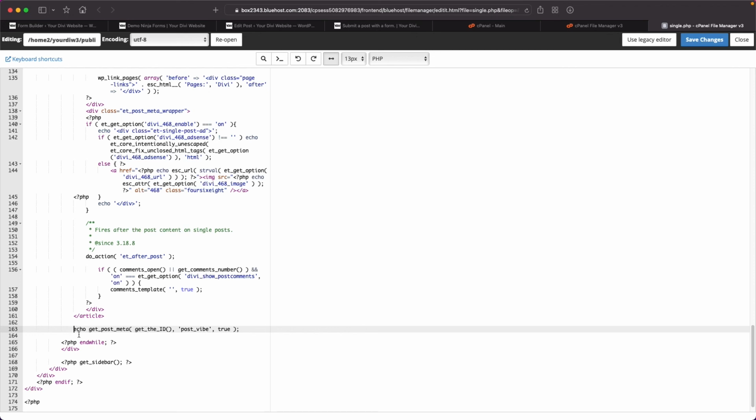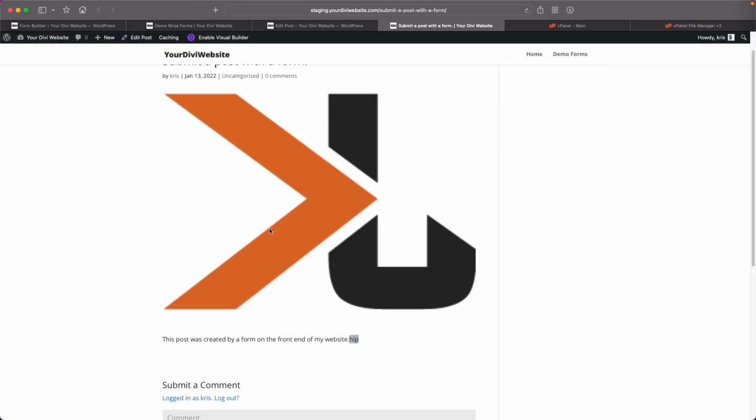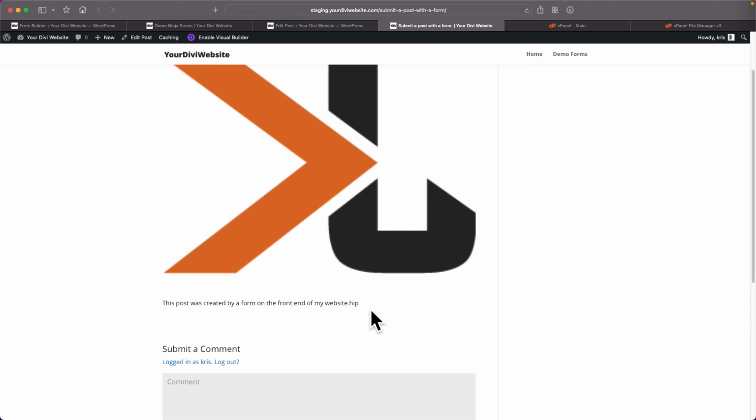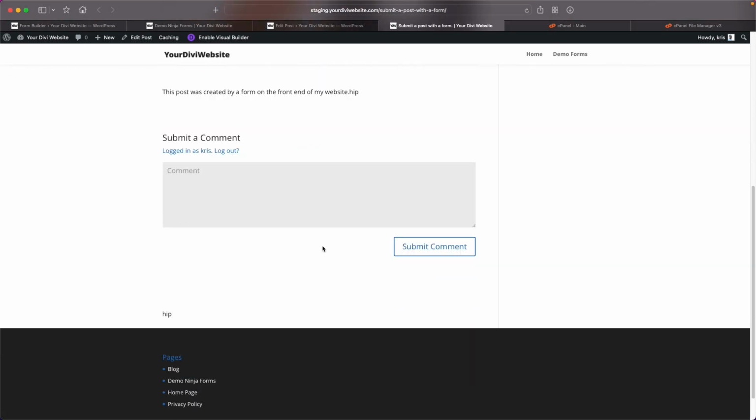But we need to wrap this into some PHP tags here real quick, and then we'll come over here and close it. All right, so it should look like this. I will have this complete code added to my website, and then we are going to save this, and we are going to go ahead and close this file. Let's come back to our post and refresh it. And it hasn't refreshed our form that we set up and stuff like that, but it has, if you scroll down here, spit out our data for that field, which was hip. Let's see if we can move that above.